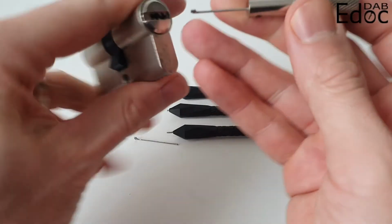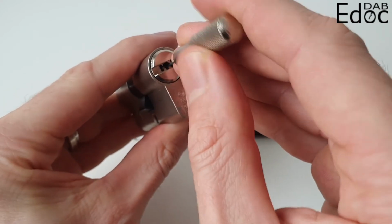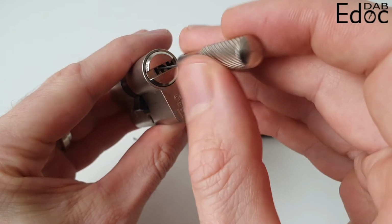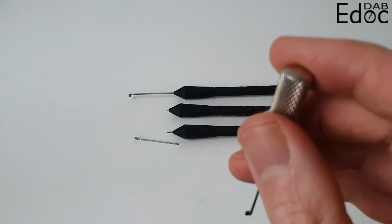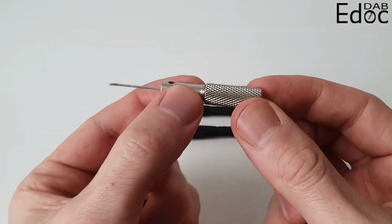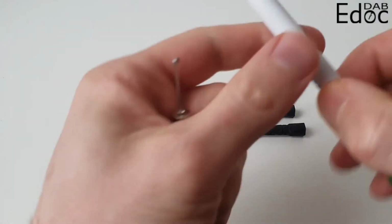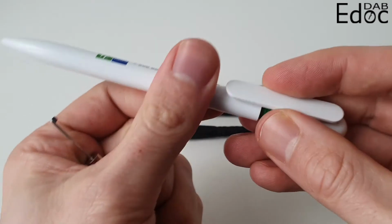Then the other thing to reuse these broken picks is that you can manipulate the pins like this, it works, but it's a bit wobbly. I didn't really like it much. So the other thing you want to do is basically extend this to make it a full-size pick. And then I figured this might be the right size.